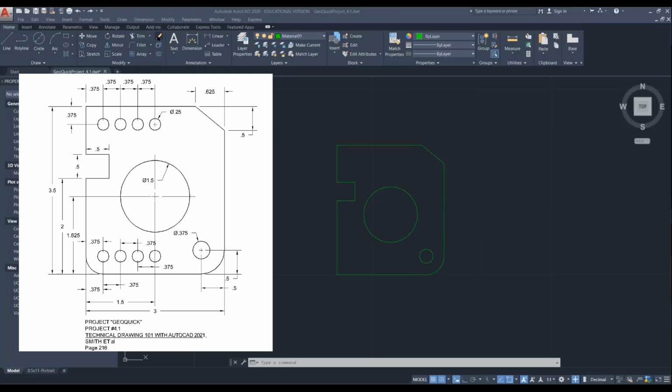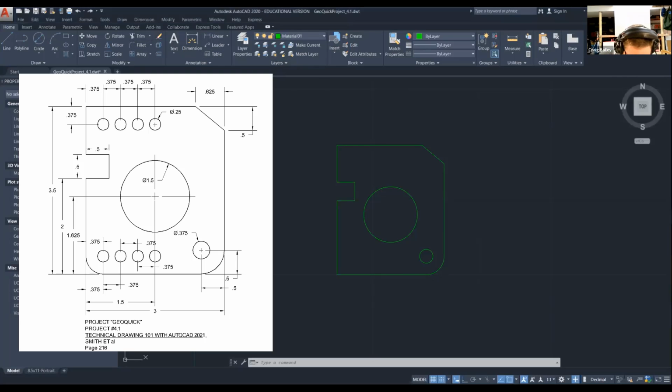So go ahead and fillet radius the lower left-hand corner with a radius of 0.375. R, so correct? Yes, good, perfect.